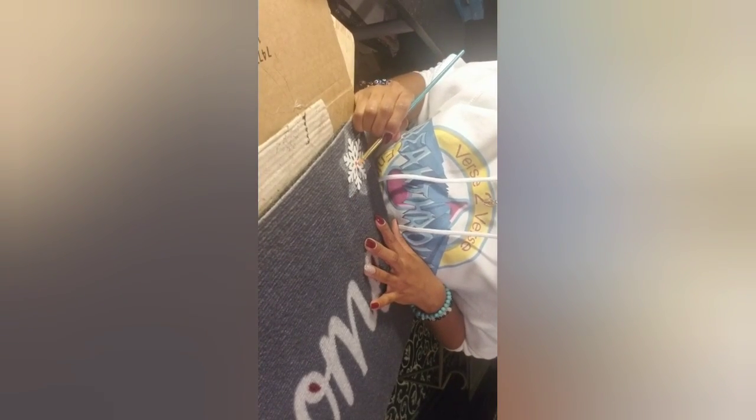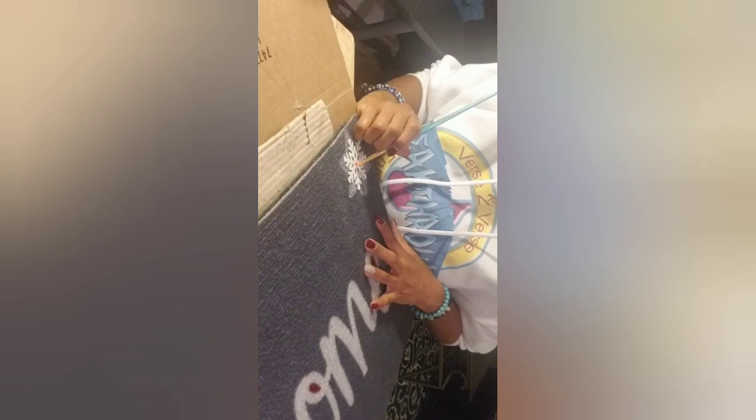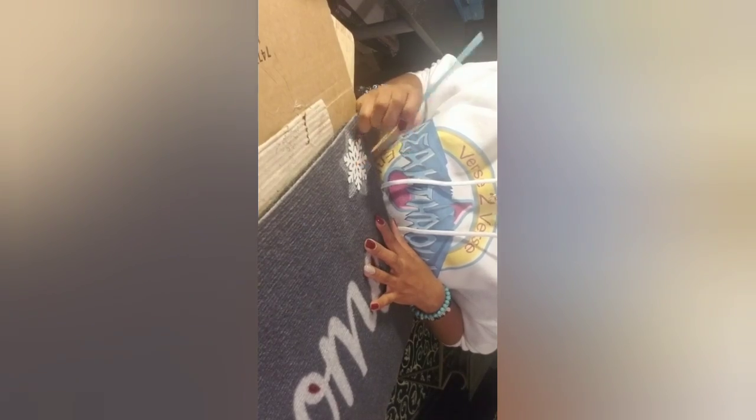I love figuring this stuff out. It's so much fun. I'm like, okay, I see why the ladies do this. Now, I have a little small dot. Let's see if that might be just good enough right there. I don't want to do the most. Like I said, in this case, less is more. Oh, yeah, that's cute. That little red dot. Yeah, that did it.